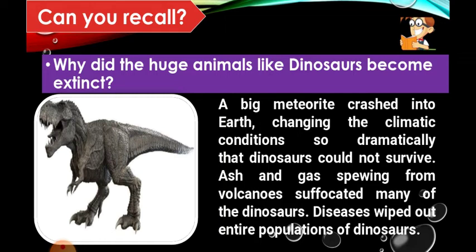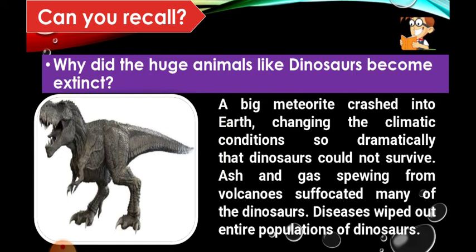When it is coming down, it comes with so much speed that with the friction it creates a lot of heat, and therefore when it fell down, it increased the temperature of the atmosphere, and the climatic conditions changed completely and drastically at that time. So the dinosaurs could not survive because of the extreme heat or extreme temperature.